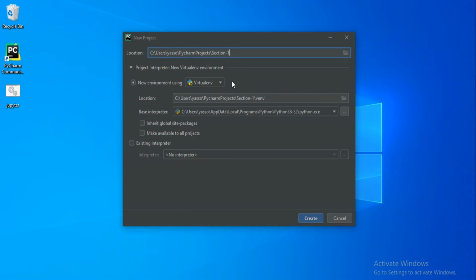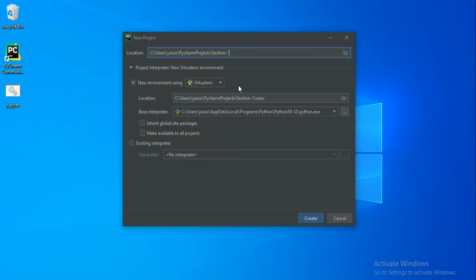Okay. By default, PyCharm uses a Python virtual environment. A Python virtual environment creates an environment that will be self-contained for creating projects.